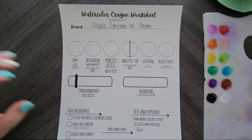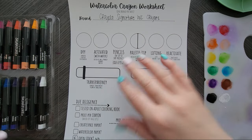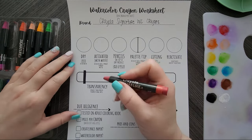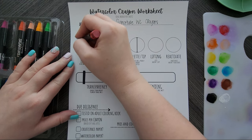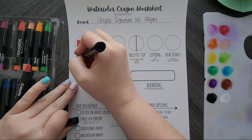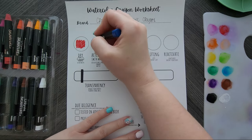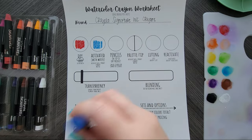So while those swatches dry — and as you can see they're actually not too bad — let's go ahead and fill out some of this chart. Let me grab my pigment liner. The stamps I used were those I always tend to use from Arete — I'll try to remember to link them. Something I noticed instantly when putting these down: even on this smooth cardstock, these are very smooth, so we're going to circle smooth.